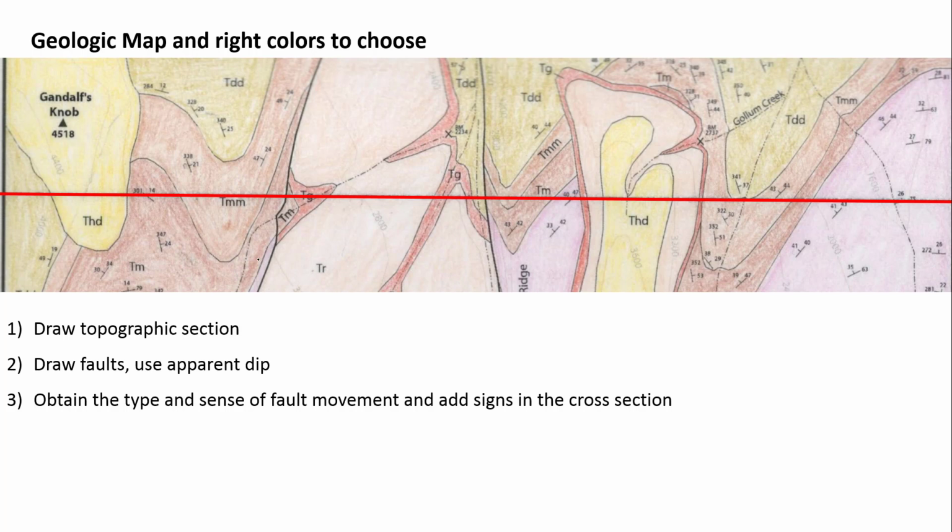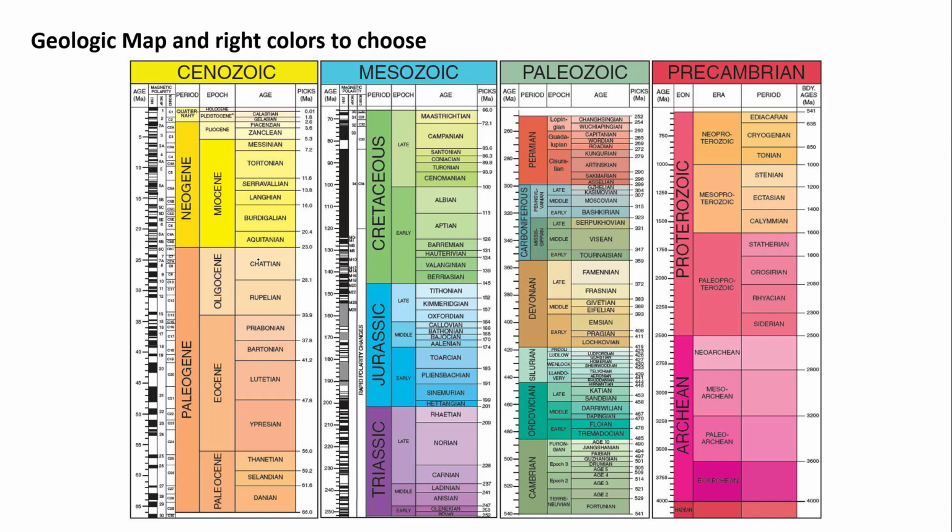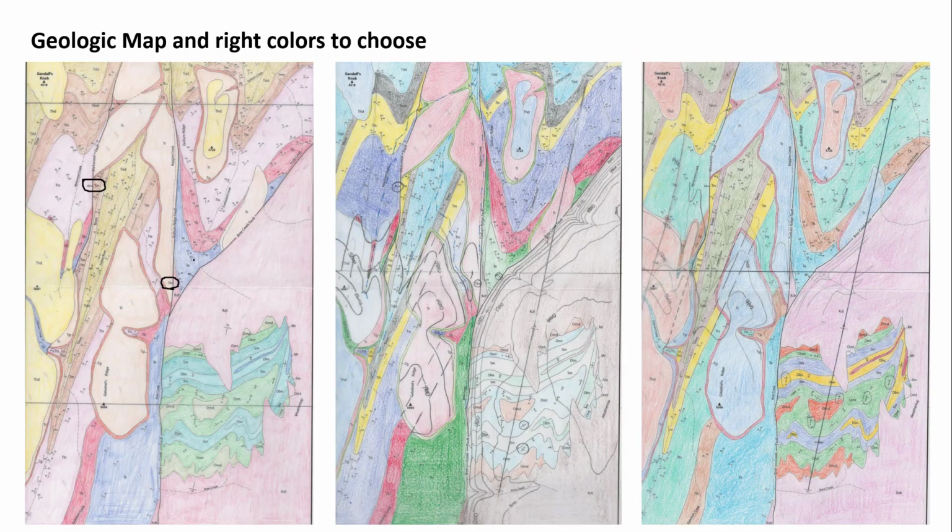You need to look at the observations. Let's look at this. So this is the fault 1, right? It's dipping towards west, and let's see if there is any kind of observation you can use to figure out if this is a normal fault or reverse fault. I think the only observation here is the age relationship along the fault.